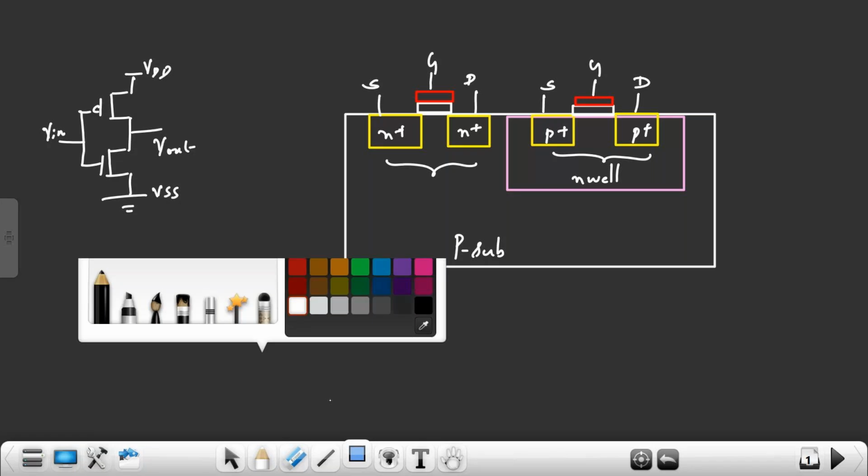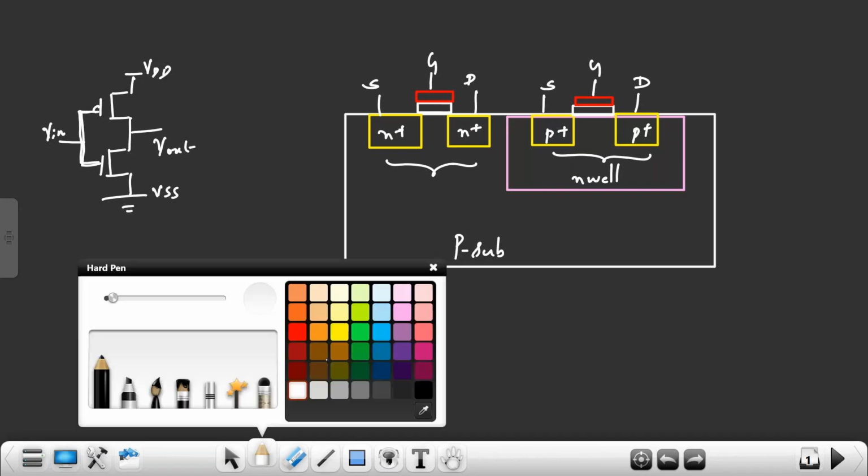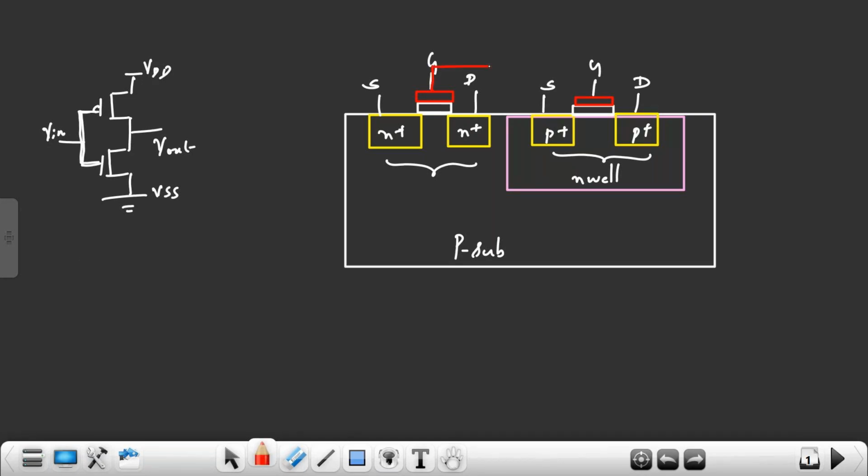In between the diffusions, polysilicon is crossed. So here gate and gate are shorted, correct? This gate and this gate are shorted. I can short them by using polysilicon only. What do you mean by short? I don't understand what short means. Short means connect, right? We connect this by polysilicon. See, as you don't have CMOS basics, you will understand when we do CMOS basics. For those who don't have knowledge of CMOS, for that reason only we have included CMOS basics.